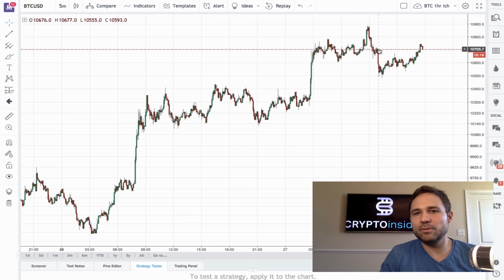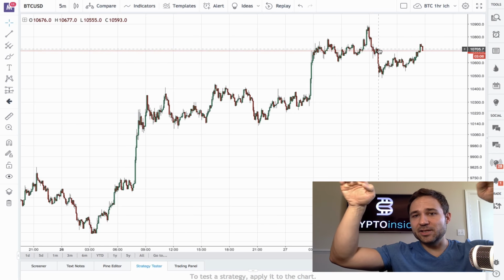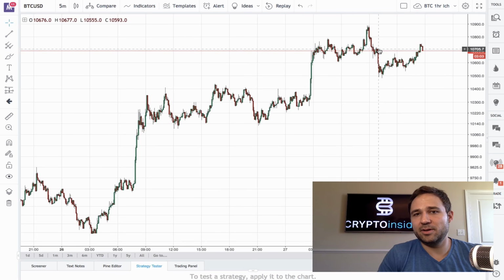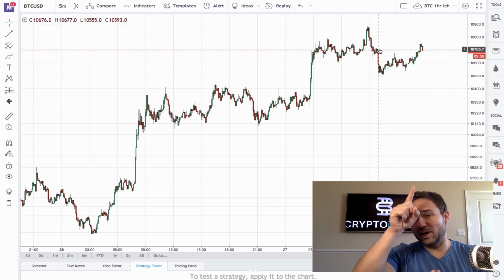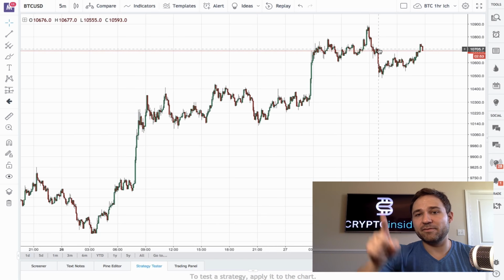So support is the floor, something that's helping support the price. So support, floor, that's an easy way to remember it. Resistance is kind of a ceiling. It's something keeping the price down. It's something that a bull market will run into and bounce off of, whereas support is something a bear market might come down and hit and bounce off of.